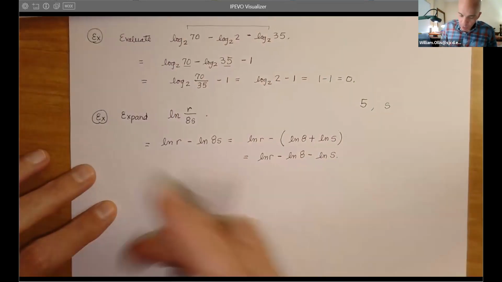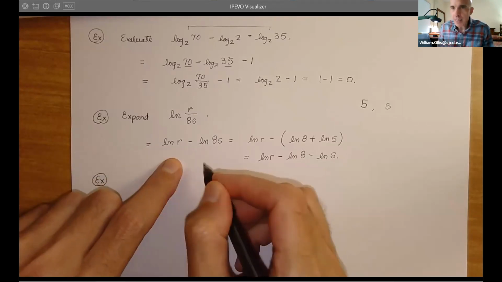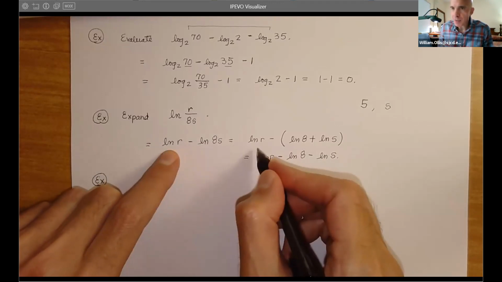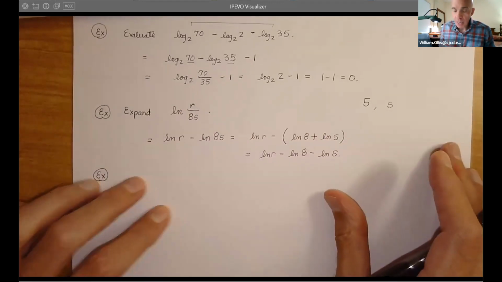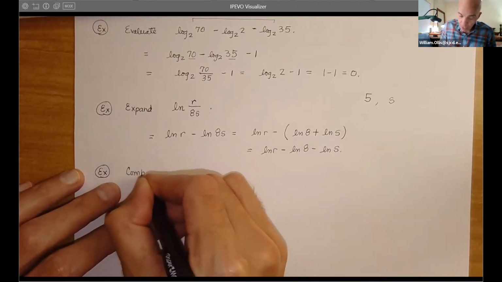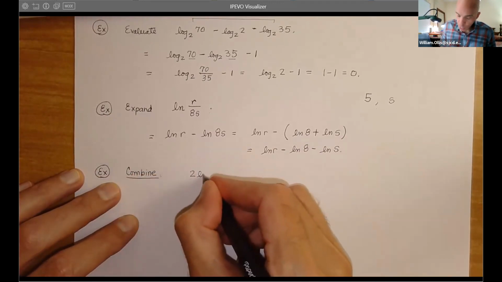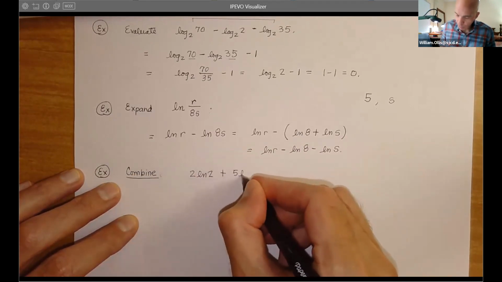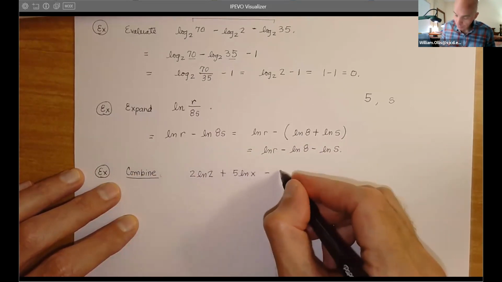So another thing we might want to do, say for instance, if we're in a calculus class and we need to take the derivative of a logarithmic expression, it would be easier to differentiate something in this form as opposed to this. So this would be something that we would do in calculus. Now in this class, what we're more interested in is combining or compressing. So this problem says combine. So for instance, we have 2 natural log 2. No preference for the natural log. It just is what Professor Ron wrote. You can use any base you like, but I want you to get used to this notation.